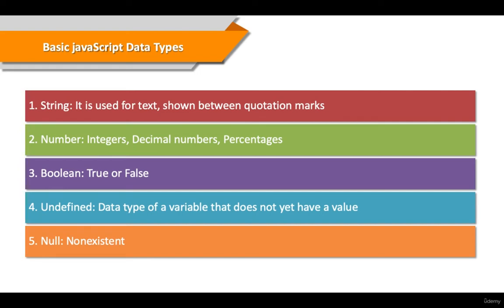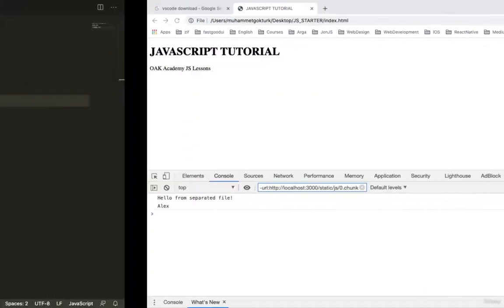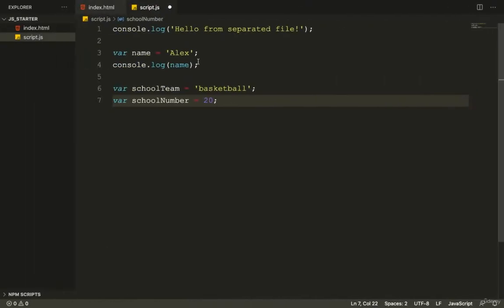All right. So before we move on, there is something quite important to note here, and that is JavaScript has a feature called dynamic typing. It means that we don't have to manually define the data type of a variable like in many other programming languages. Basically, JavaScript automatically figures out if a variable is a string or a number, or if it's undefined or Boolean, and then assigns that data type to the variable without us having to do anything.